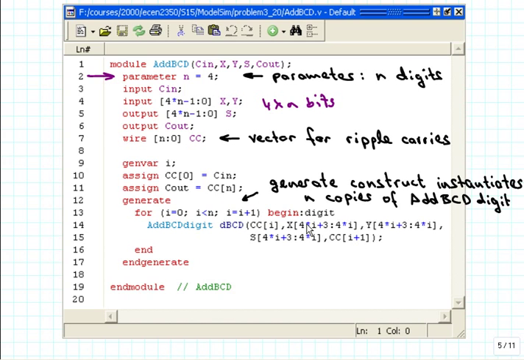So we go from 7 to 4, that's the next least significant digit. And then after that, if I is 2, we would go from 8 plus 3, that's 11, down to 8, etc., until we reach the highest one, which is n minus 1.